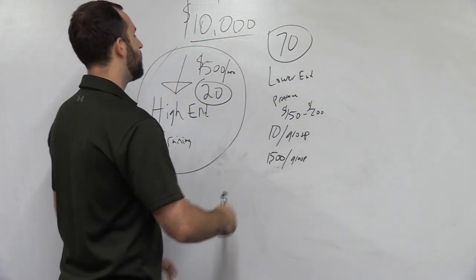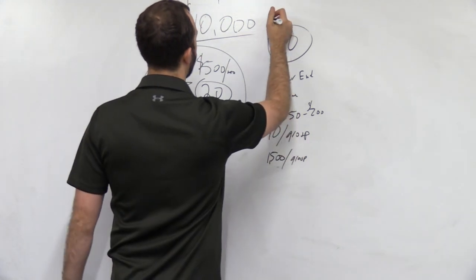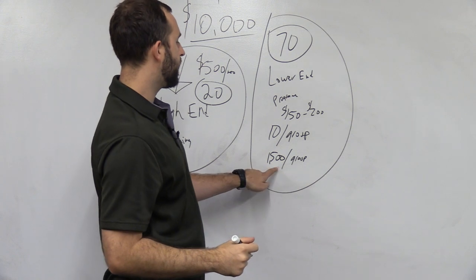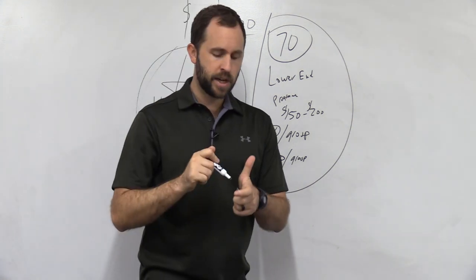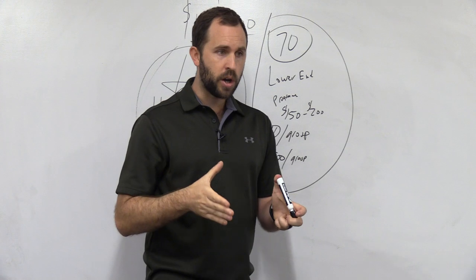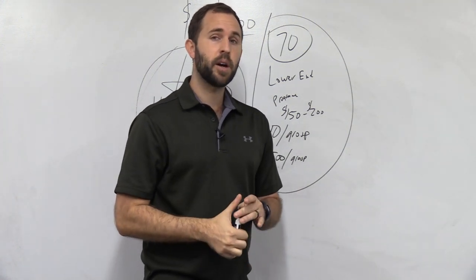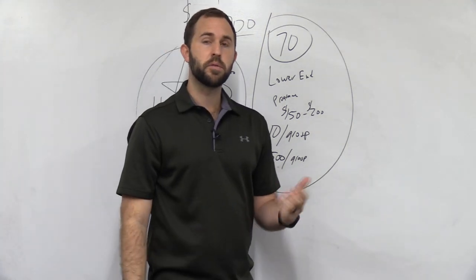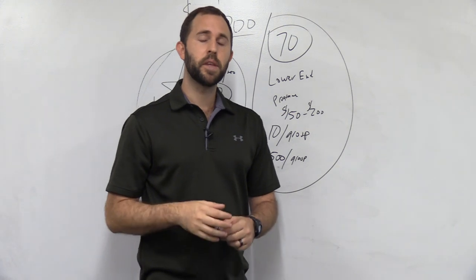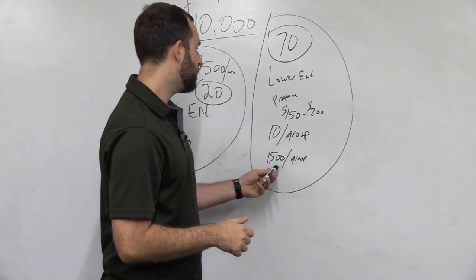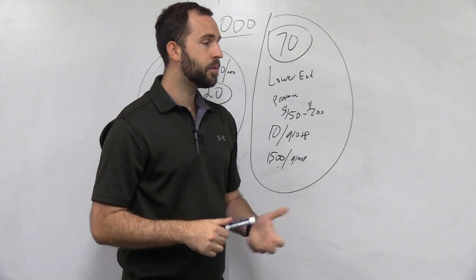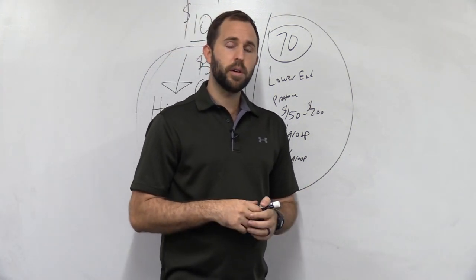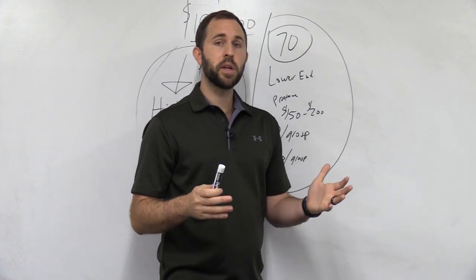And if you think about it, this side is the most scalable way to run your business. Because if you look at here, you're going to be working seven hours as far as on the field or on the court training, seven hours compared to 20. And you're actually going to be making more here with just working seven. So that's working less than half the amount. And you could do all of this, Monday through Friday, you could have, shoot, you only have seven sessions throughout the week. You could do all of that on Thursday and Friday if you want and have the rest of the week off.